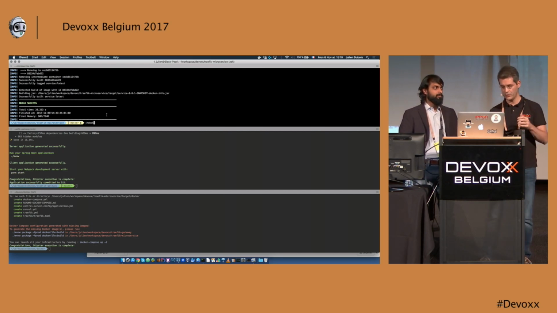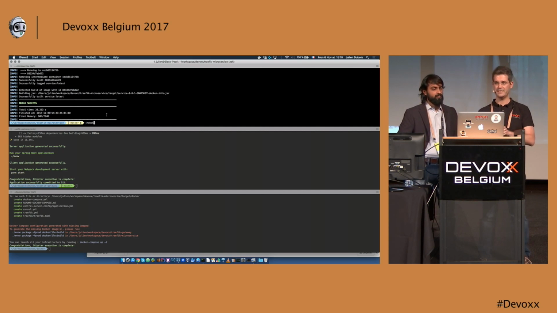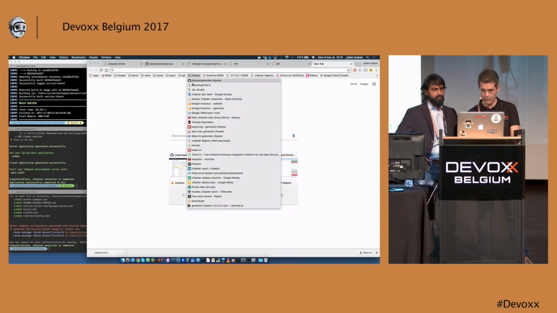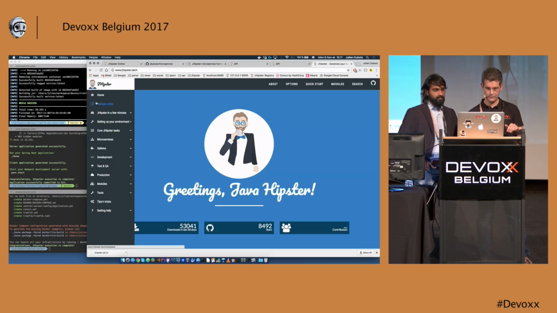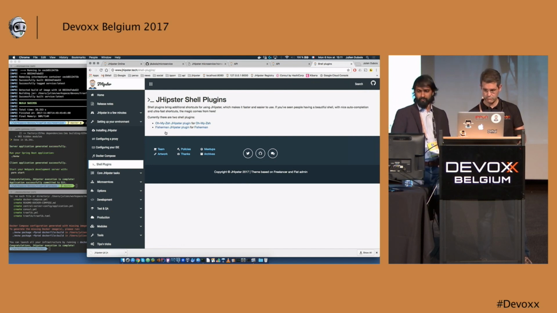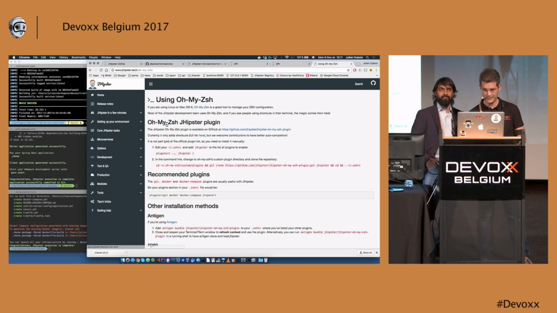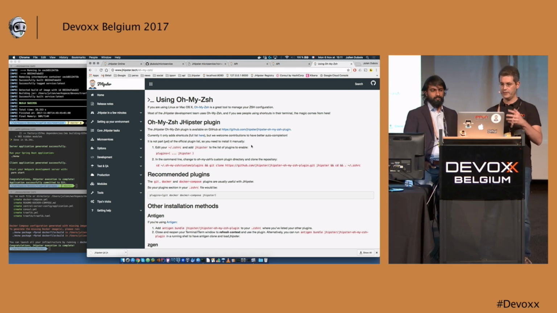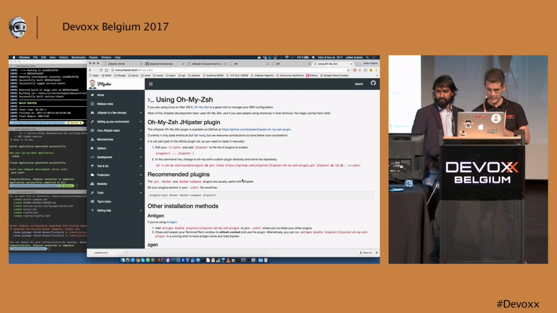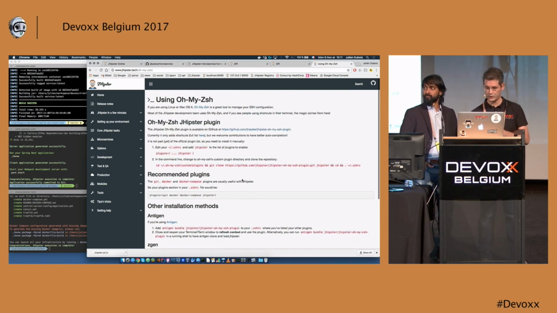You can, of course, build your own shortcut, but this one is done using Oh My Zsh. So if you are using Linux or macOS like me, you can use Oh My Zsh. And let me just show you. We've got our own Oh My Zsh plugin. So it gives you lots of little shortcuts. When you are setting up your environment, under shell plugins, we've got two plugins, one for Fisherman and one for Oh My Zsh, which is the one I am using. So it's managing plugins for zsh, and it's helping you to have auto configuration for lots of tooling.